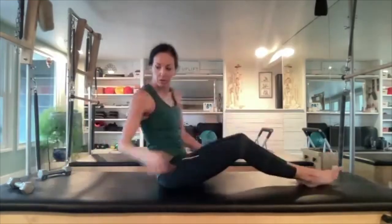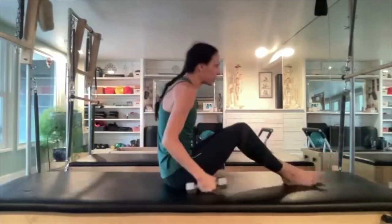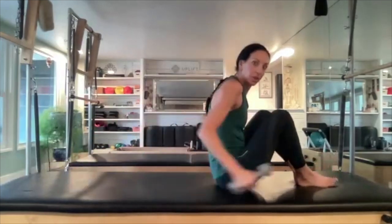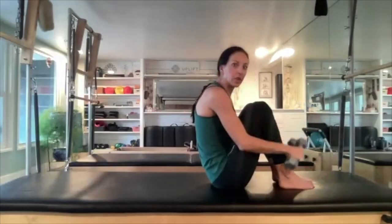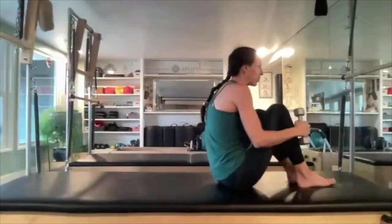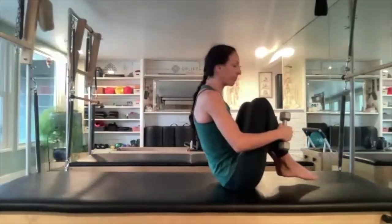You can try rolling like a ball with your hand weights. It changes your weight distribution. So you can kind of hold on like with your forearms or something, or your hands. It kind of depends on the shape of your weight or the amount of your weight. But you find your balance.